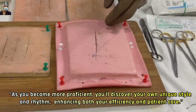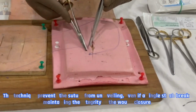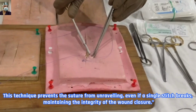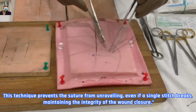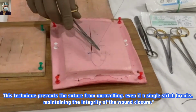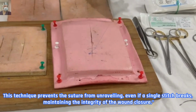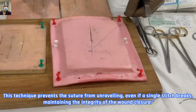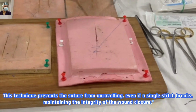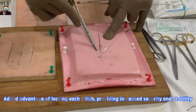So you simply follow this technique: you make a loop, this C loop towards you, and then you come inside the loop. It's the same technique which we follow while doing the lap suturing. And one of your assistants has to keep this thread under tension. Here I am using the pin for keeping it under tension, and you keep progressing. Again, just notice that I am following this loop and coming inside the loop and progressing as required.